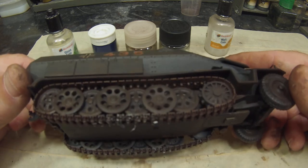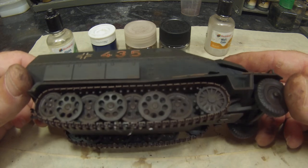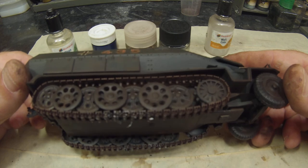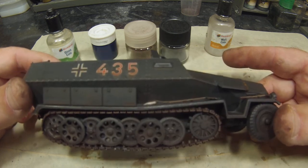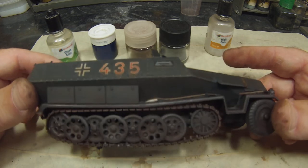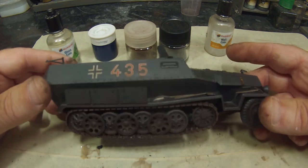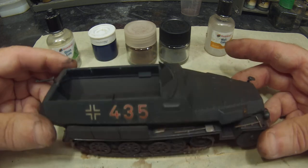Now the tracks have been put on. I've just sprayed those with a primer, given them a spray with a dark brown, put some weathering powders over them, and basically that's it. I'm not all that keen on the way they go together, they clip together, they're a bit willy-nilly, but I've got the joins at the bottom so that when it goes on the diorama you can't see it. And I think that's about it.